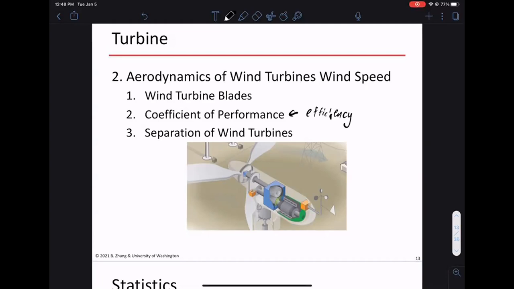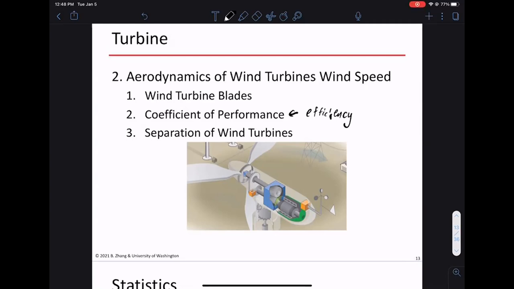Okay, this is the efficiency. What we mean by efficiency is, if you look at a mass of moving air, the kinetic energy in that air is half mv squared, right? So the amount of air I have times the square of the velocity of the air. Of course, there's no hope to extract all of that energy into electric power. We are not going to get 100% of all that, but we'll get some fraction of that energy into electrical energy.